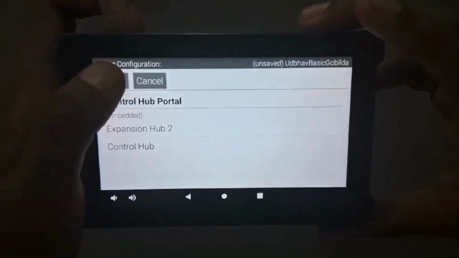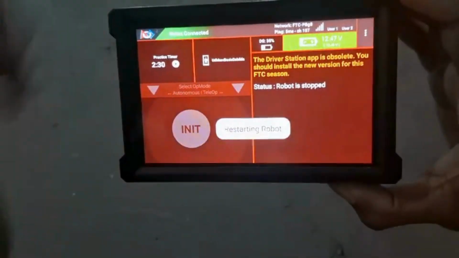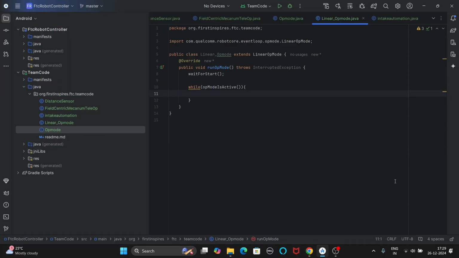The driver hub configuration must have the name of the component corresponding to the port in which the physical component has been plugged. So for example, let's say we name a motor as motor 1, and an axle motor is connected to port 0 in the control hub. We must ensure that in the configuration, underneath port 0, the name given is motor 1, the same as which is given in the code. This is the only way that the configuration will be able to recognize the motor and have it do certain functions based on the code. Otherwise, it will not be able to perform the action in real life.